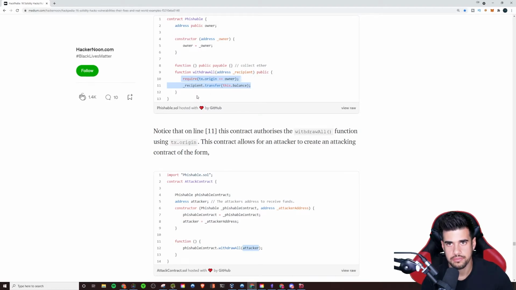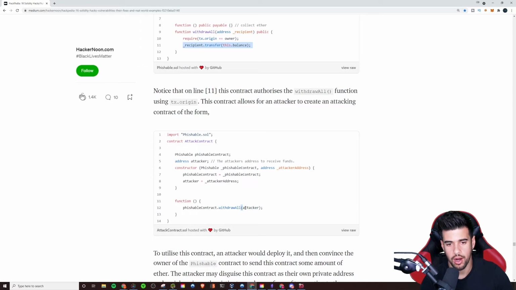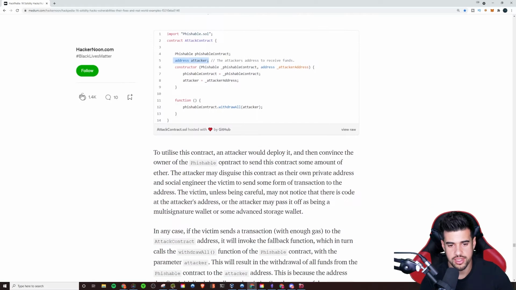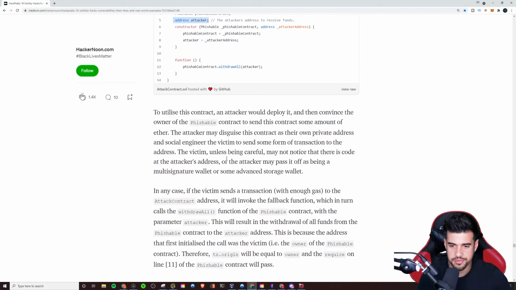Okay? So with our phishing, we need to entice the victim to become the owner, right? To run this contract, and it'll become the owner, and then to run this function. Because once we run this function against the owner, the owner will transfer their balance to our attacker address, and we get the funds. So not too difficult. Hopefully I explained that well enough for you guys.